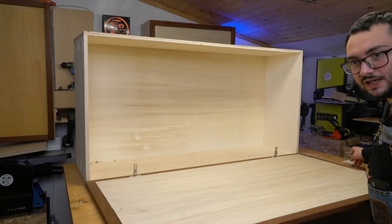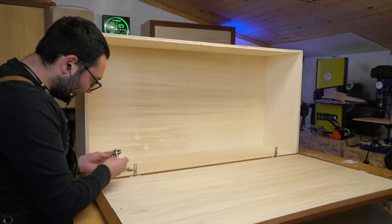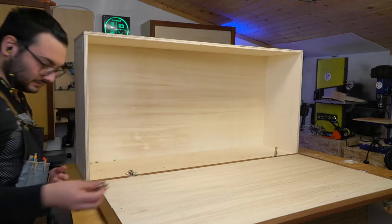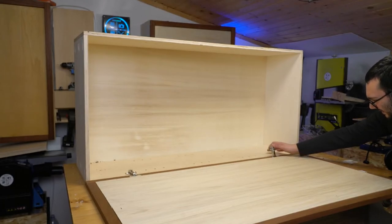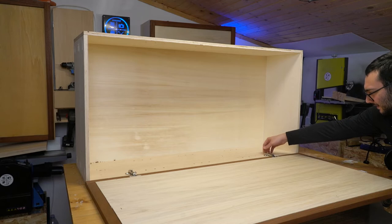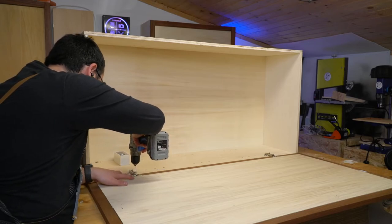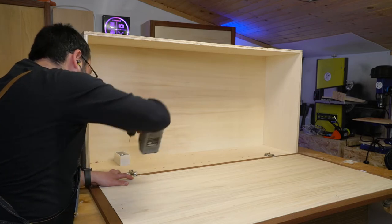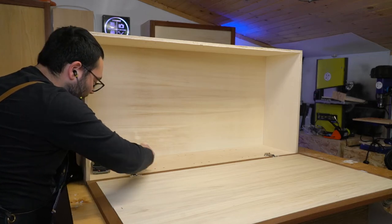Okay, so now I need to install the other part of the hinges in the carcass. And this is my method. I'm going to install the thing like so. Now I'm going to drill two holes. To pre-drill two holes, and I'm going to install two screws.